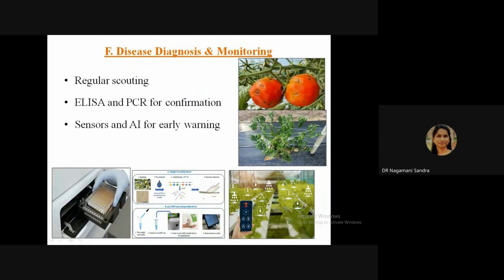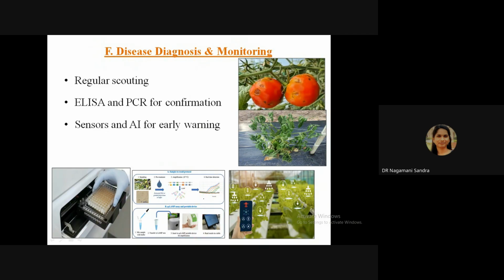Then disease diagnosis and monitoring, like regular scouting, and advanced techniques like sensor based devices, which I will tell in the coming slides. ELISA and PCR are used for confirmation. ELISA is a technique where we can screen infected seedlings, and I will explain how we can use it as a screening mechanism.